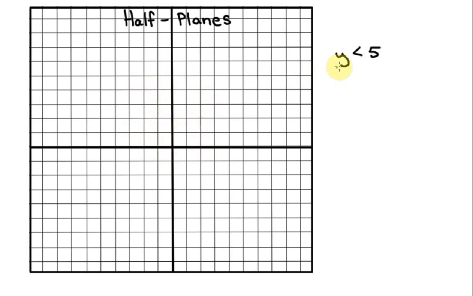So what I'm going to do is on the y-axis I'm going to go up to five. So one, two, three, four, five. So I'm just going to mark that right here. You see how the line that's marking it is moving left and right and that's basically saying I'm looking at a horizontal line through a y value of five. Now this line is not going to be a solid line because we only have less than. So this is going to be a dotted line.